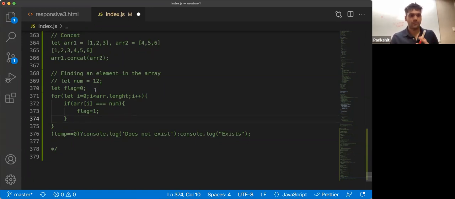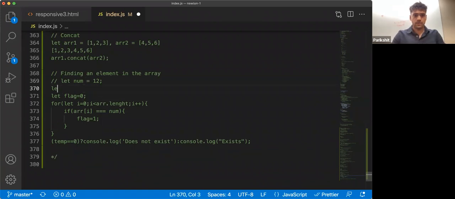Okay. Now, what we are trying to do here is very simple. We have an array which has all these elements. Now, what we want to do is check if this array has 12 inside it or not. So let there be an array like this: 1, 2, 3, 4, 5, 11, 15, 17, 19, 31.